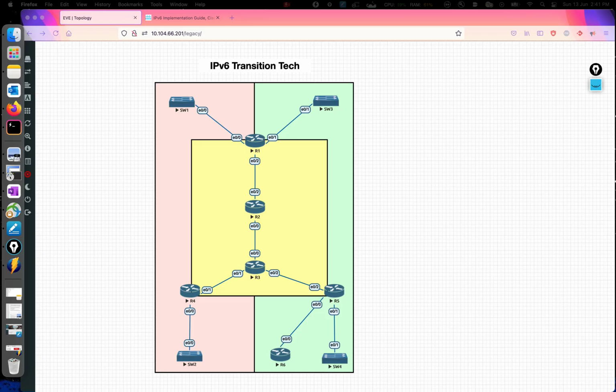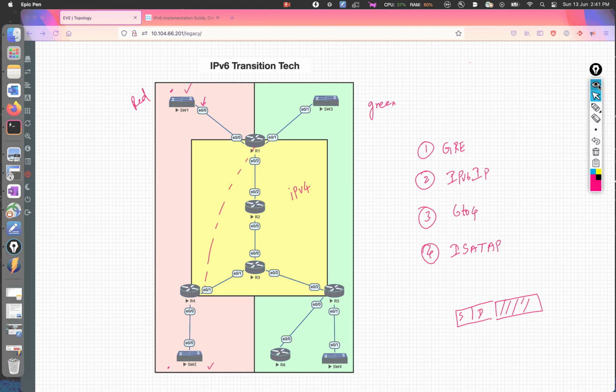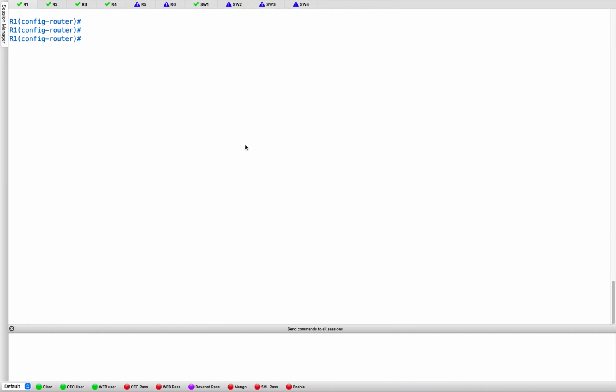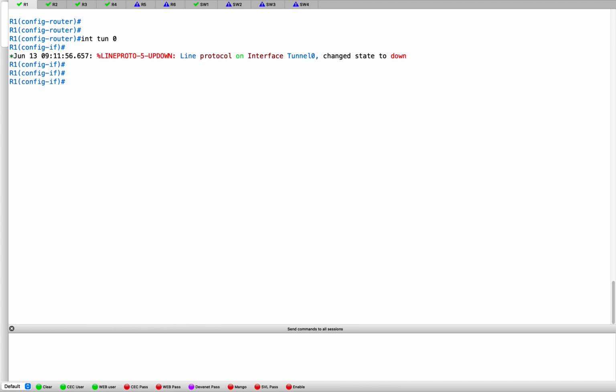All right. So what I've done next is I've gone and removed the tunnels which we had created, right? So we'll basically look into our next option, which is the 6to4, and look into how to get this running. Okay. So pretty much the first step is the same. Because I've already deleted the tunnel, let's go with R1 and I'm going to say interface tunnel 0. Okay, so I've created a tunnel.